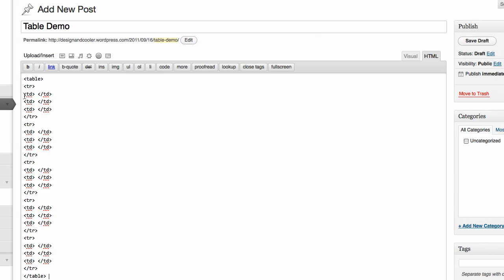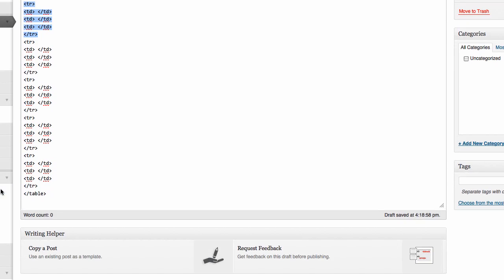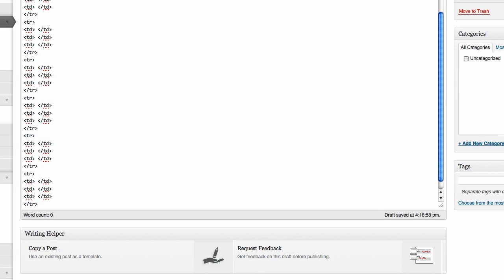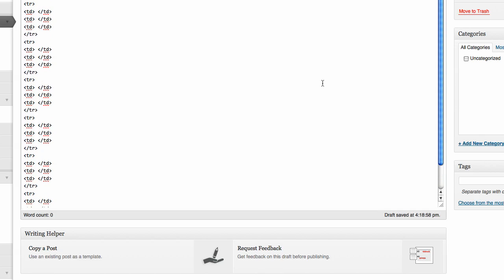So that's important to understand, because if you want to add additional columns, all you need to do is start here at the top of the TR tag, go down to the closing tag. Remember, you always have to include the closing tag, and copy it, and then come down here to the bottom. Now don't go beyond the closing main table tag, but right here at the bottom of that same pattern, and you can add another set.